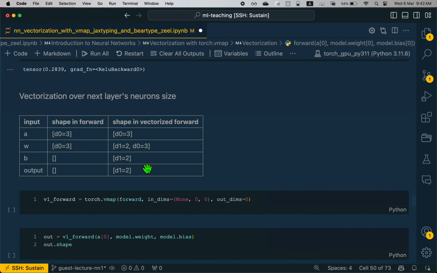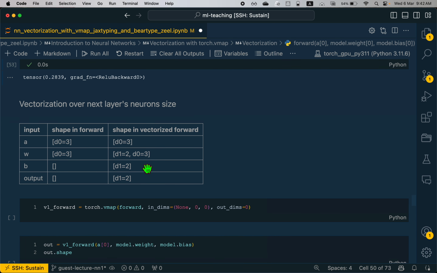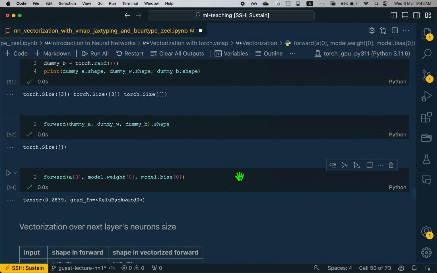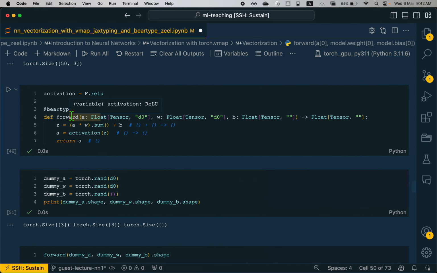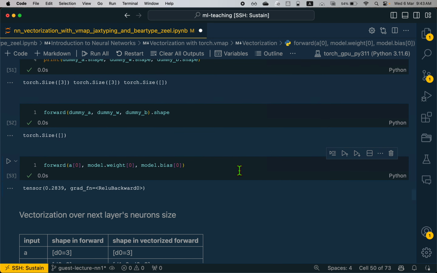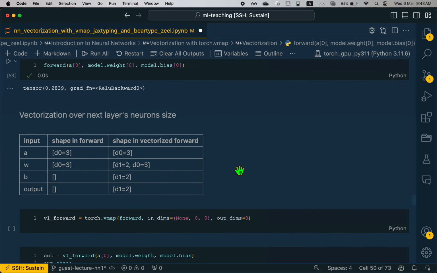Now let's see how we can do the vectorization over the next layer's neuron size, or in this context, let's call this D1. Okay. So we can just see that this function takes three inputs, A, W, and B. We just try to think that if I do the vectorization, what shapes are changing and what shapes are staying constant, right? That's all we need to know to use a torch.vmap to do the vectorization. Okay. Now A is the output coming from the previous layer, or it is the dataset.